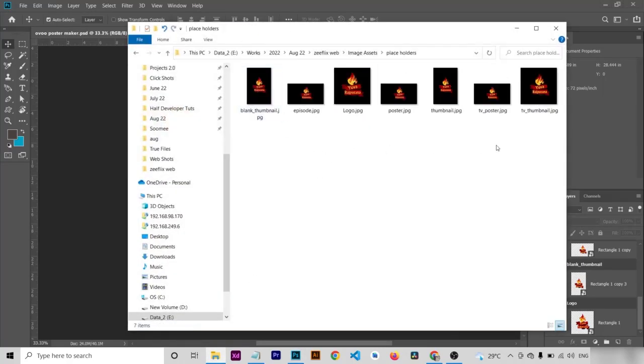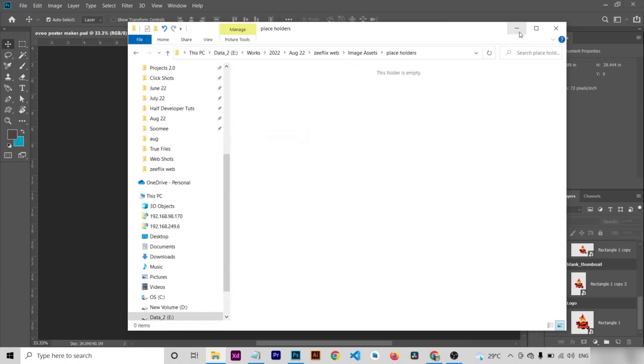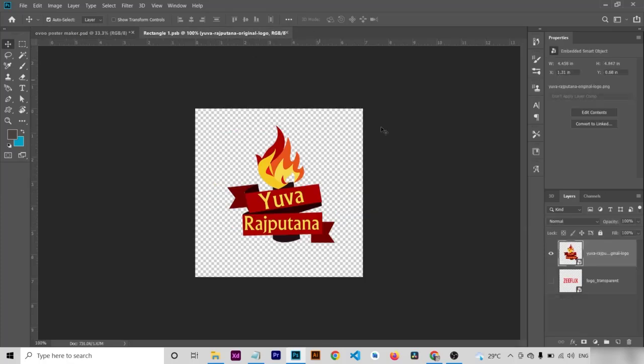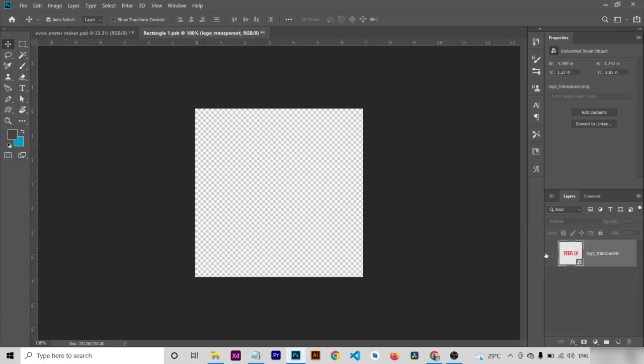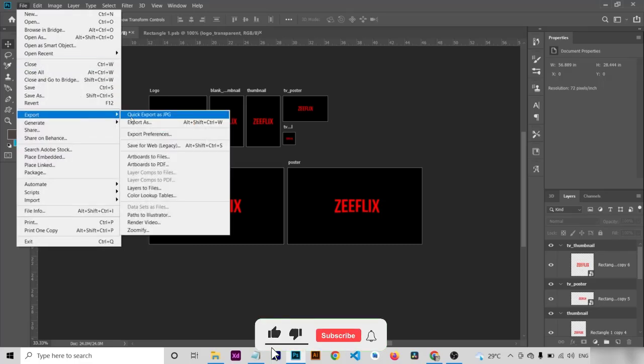After selecting this folder, if you go and check, you can see this is created automatically, right? Now you just have to copy and replace those images. So this is the example. Now I will create the original one. Go to this one and delete it. Just check this one and I will save it just like before, and you can see all images created and all the names I have put the same, so you don't have to do anything, just export it.